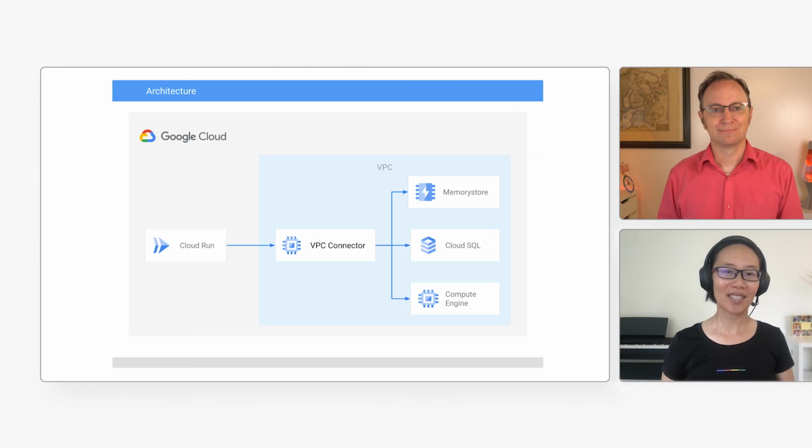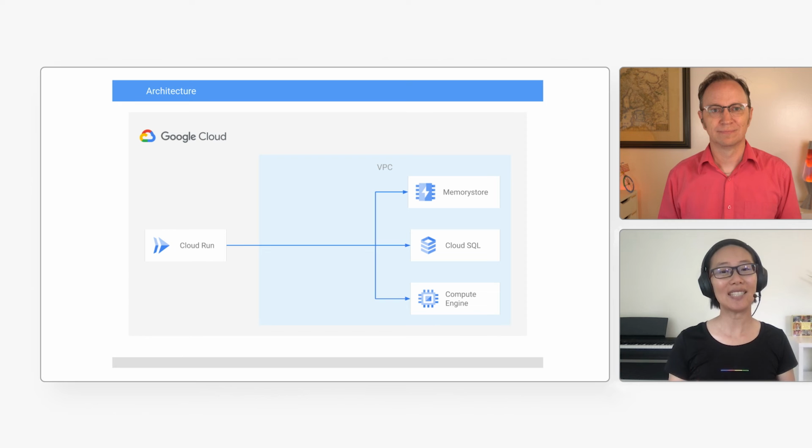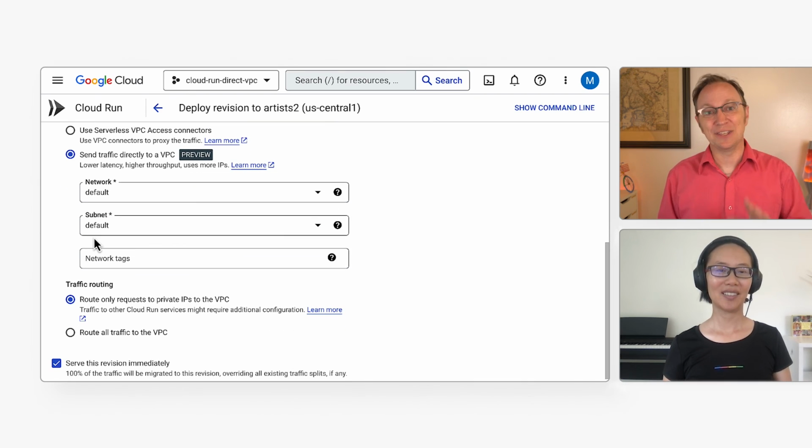All right. Let's recap, Xiaowen. What are the takeaways? Your Cloud Run services can now access resources in a VPC directly in a way that's easier and faster. And you will also reduce your bill and your system complexity when you get rid of your serverless VPC access connectors. If you're going to use this new feature in production, check the documentation first and make sure it has graduated from preview to general availability. I will try it out for my Cloud Run services. It's just a few clicks after all. I think anyone watching this should try it out as well.